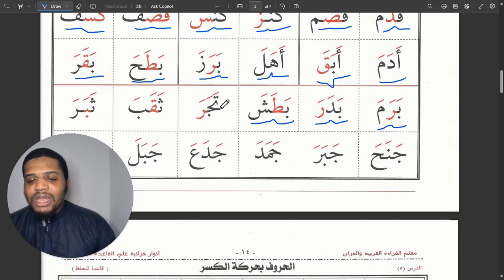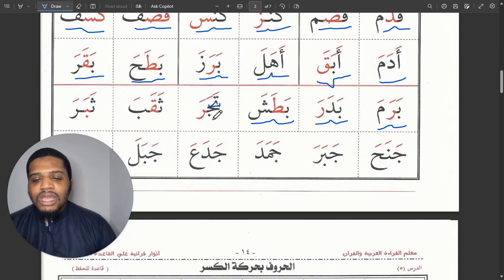And sometimes people might look at this and think, okay, what is this letter, because I've never seen it before. And this is a ta. So these are just some things that you might have to recognize and remember. And they're not frequent, they're not all the time. It's just some words they write it like this, just to make it look nice.